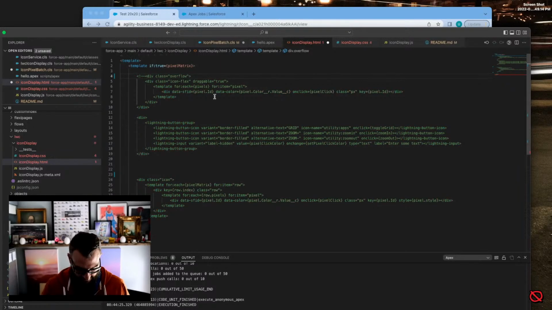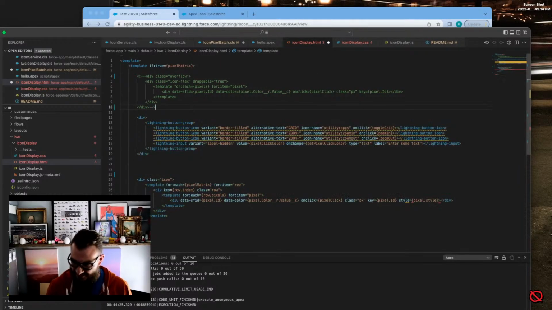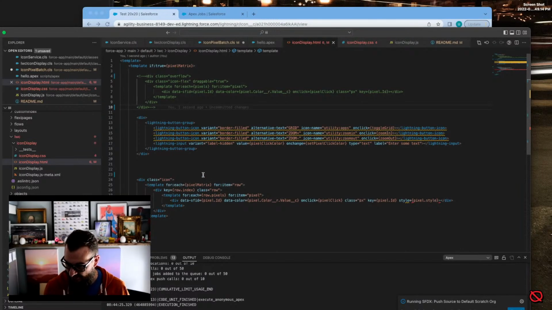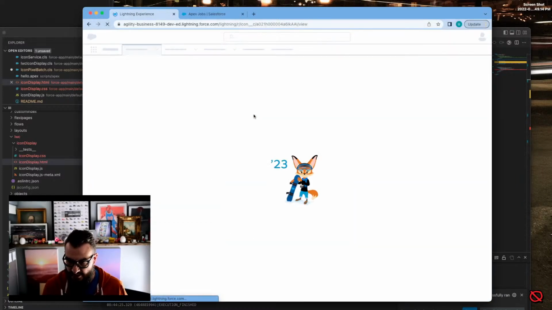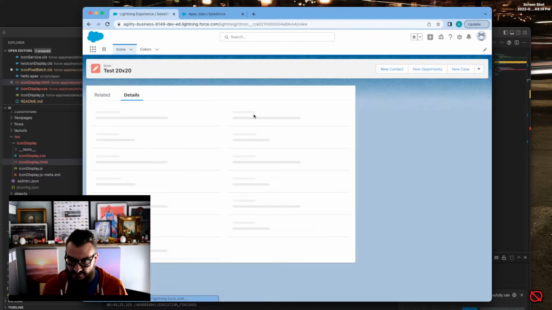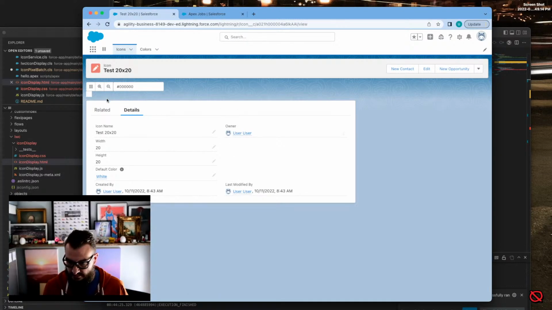Before we get into that, though, let's make sure that all systems are still go, because it has been a minute. And I know that our zoom's not going to work because we kind of rewired all of that, but make sure that we can still render our icon and its pixels. Yep, we can do that. We should be able to click on these.